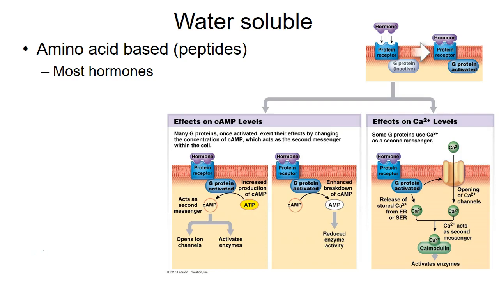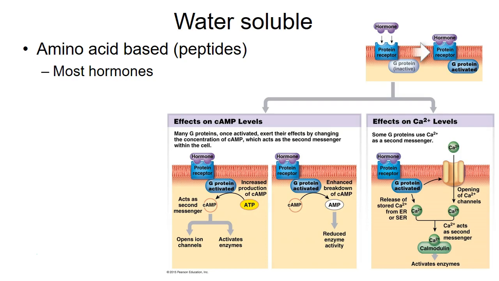Okay, so here, water-soluble. A lot of these hormones that are water-soluble are peptides or amino acid based. And a lot of the hormone receptors, not surprisingly, are what type of receptor? Well, anytime I ask that, if you say GPCR, you're probably right. So they're G protein coupled receptors, which means now we get second messengers, right? So here, the first messenger was a hormone binding to the receptor, the hormone itself. Second messenger is going to be other molecules, chemicals that are made up in the cell from an enzyme. And a lot of times it amplifies the signal.